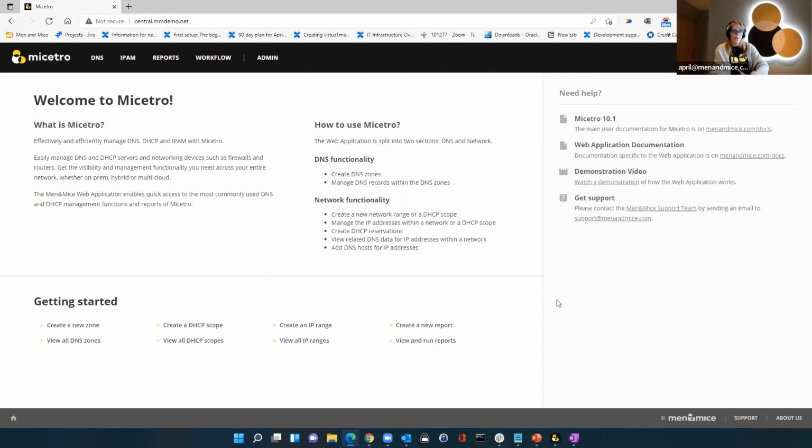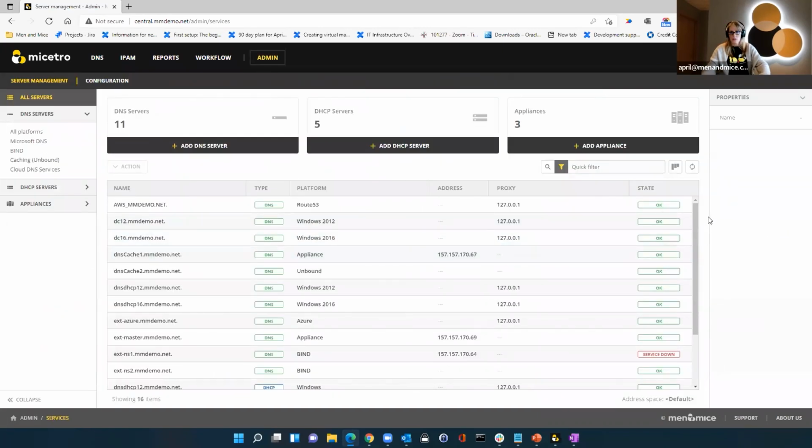Okay. So what I'll say about that is you would install the Micetro suite however you wanted your design to look. And then you connect to the servers, the services that you're going to manage. So here's where you would do that. We don't have a lot of time, so I won't go too deep into it. In our sandbox, we have the web running on the same box as the other components. Okay. So you get your software installed, and then you would go and connect to your servers here.